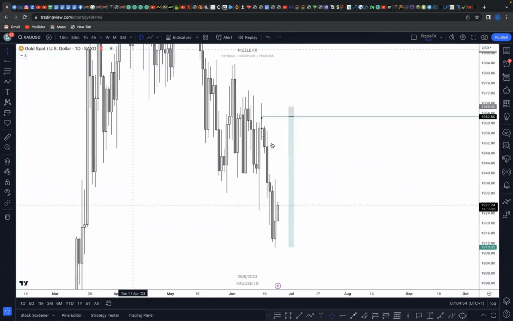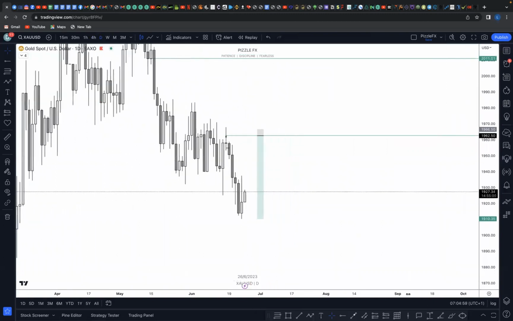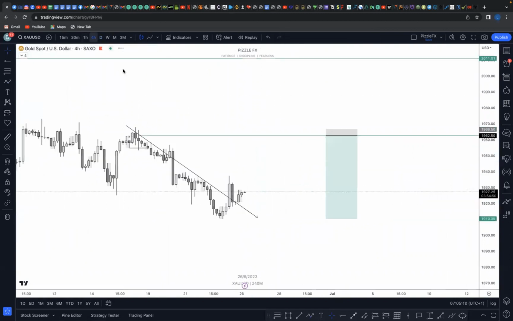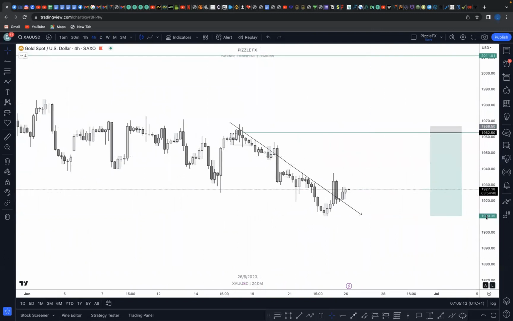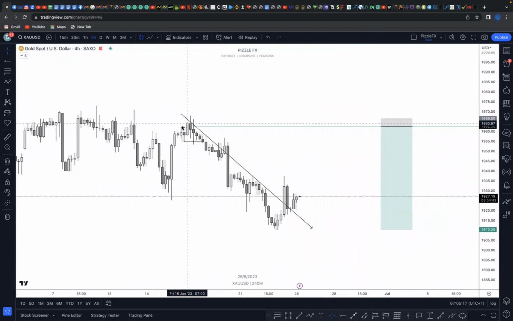Now, on daily, you can see clearly, according to our approach, we have a daily impulse leg to the downside, a break of structure. And within this daily impulse leg, we have ourselves an H4 trading range. Maybe use this point as your stop loss, major break of structure. Now, this point here, we enclose the range. We have the high of the range, but we do not have the low of the range yet.